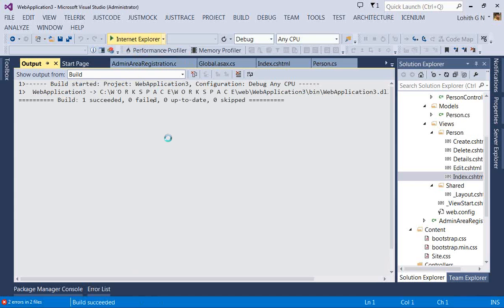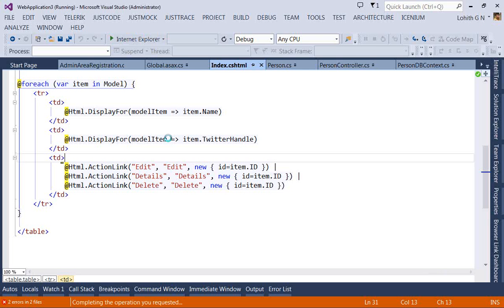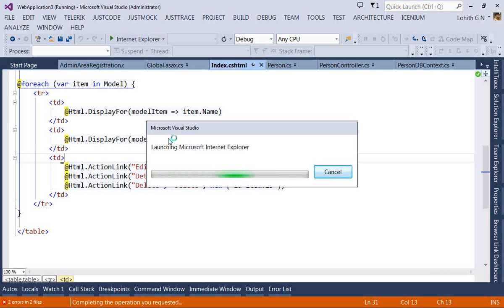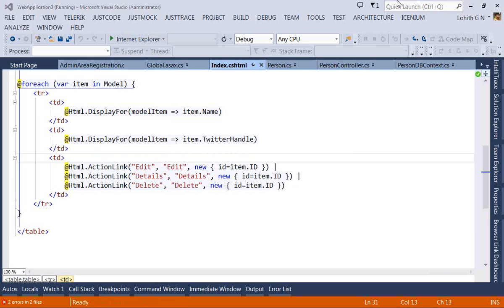There's a question like, can scaffolding be used for complex applications and mobile applications as well? Basically, it depends. Whenever you're creating a new controller, it's fairly time consuming to create each view for that. So what you can do is use the scaffolding feature and get the bare bone templates out, and then you can come in and customize. At least your bare bone template, or what we call a boilerplate template for the CRUD, is already created by the tool itself. You don't have to do anything, right?